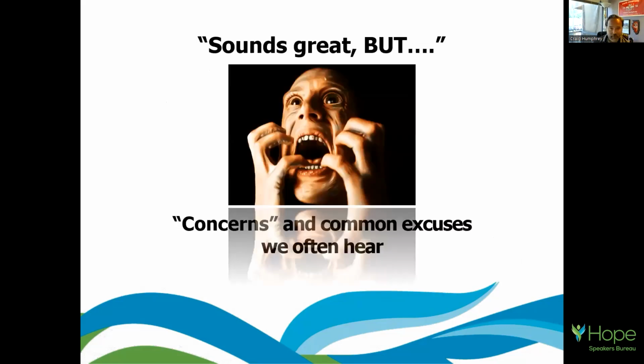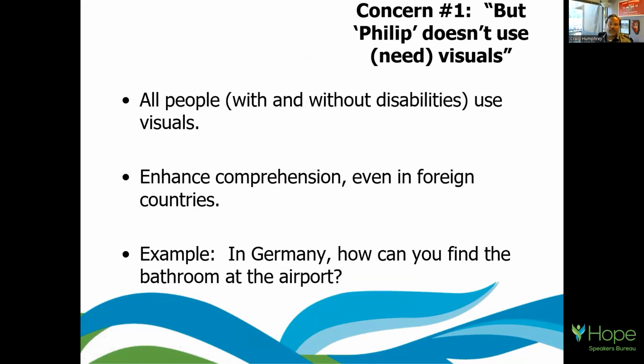All right, so those are the proactive strategies. Like I say, very, very straightforward. Some of them are pretty simple. Some of you probably use them. But then I get, these sound great, but these are the concerns and common excuses we often hear. Some of these are sort of funny and some are sort of concerning, but let's go over these really quick.